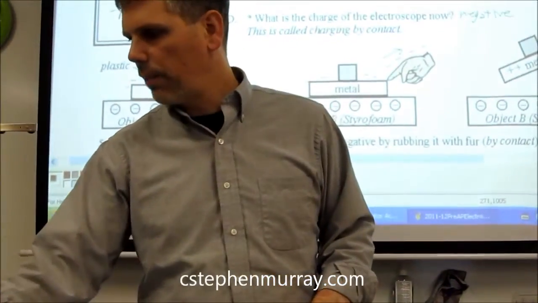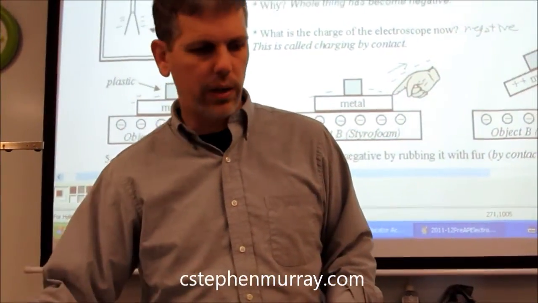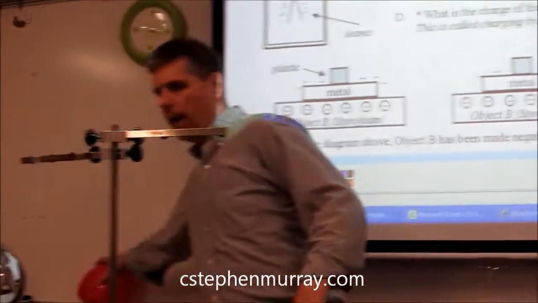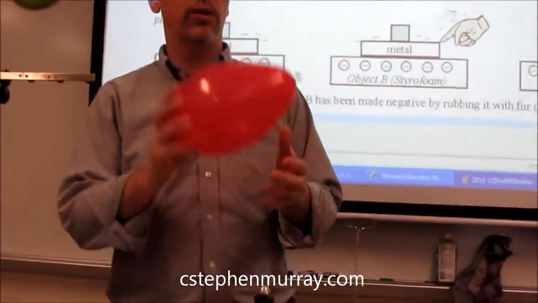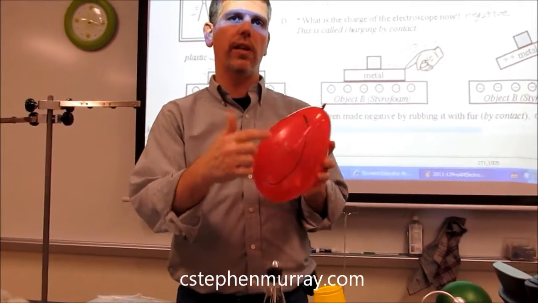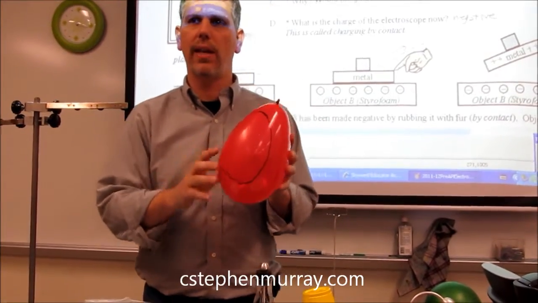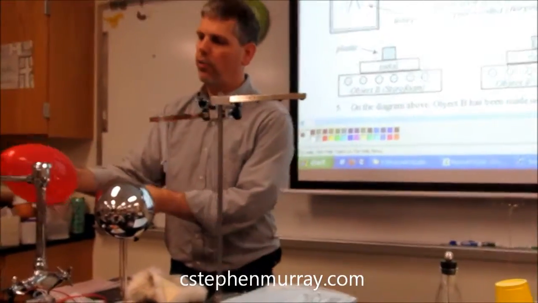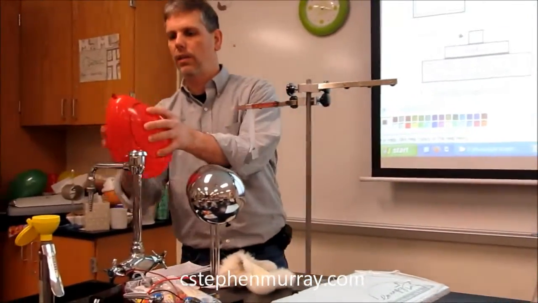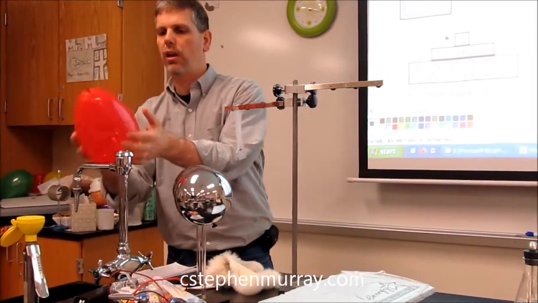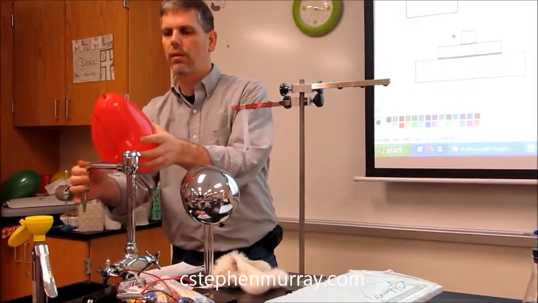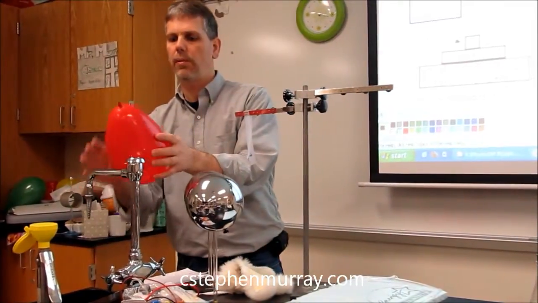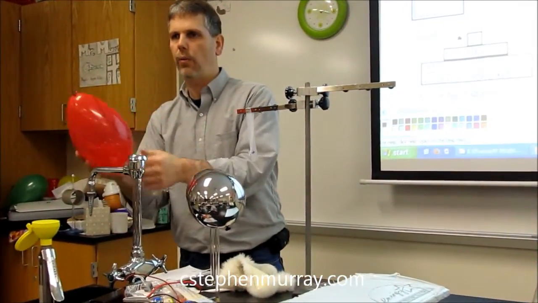Okay, we're going to show a couple of different demos here today. We're going to start off with a balloon. Balloons are insulators, and notice I have a region here that I've marked so that we can keep track of it. I'm going to start off by grounding it, by touching it, basically trying to get the charge off. As an insulator, that's a little more difficult because the charge will stay on there and it won't just travel across.